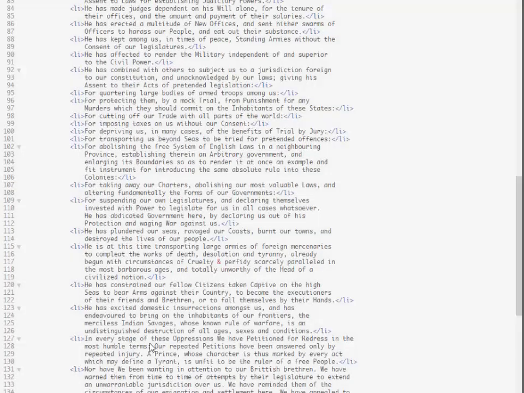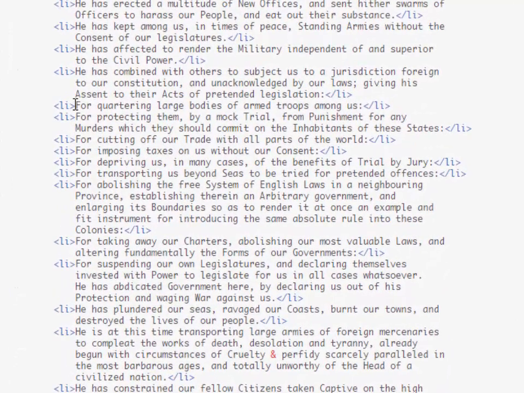There are times where you need to insert a sublist in the middle of a long list of items. And here in my copy of the Declaration of Independence, you can see that I have each of the grievances that the colonists expressed against the King of England, all listed here as list items. But I've noticed here that beginning with this one at line 92, it says he is combined with others to subject us to a jurisdiction foreign to our Constitution, and so on.